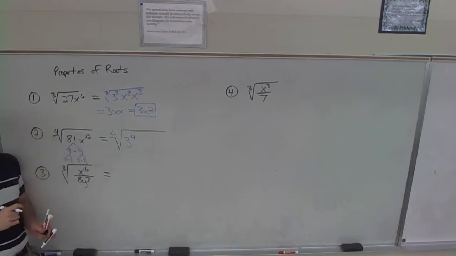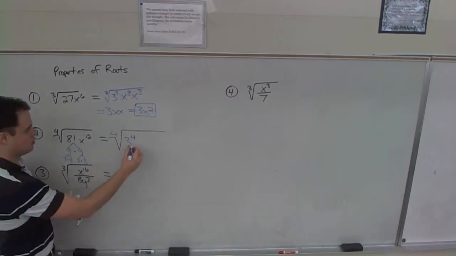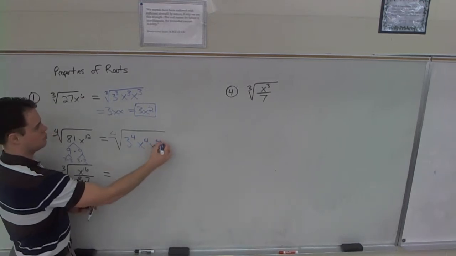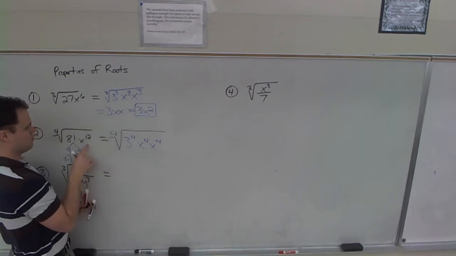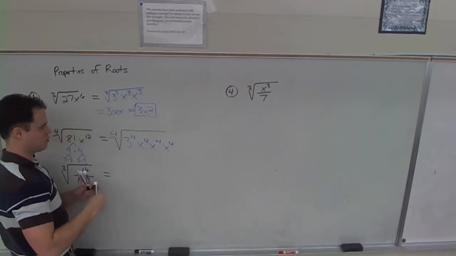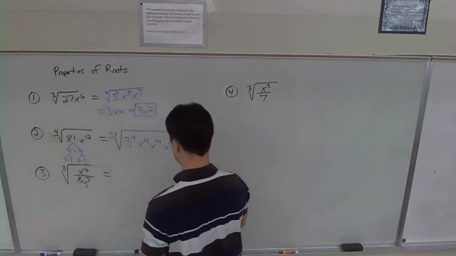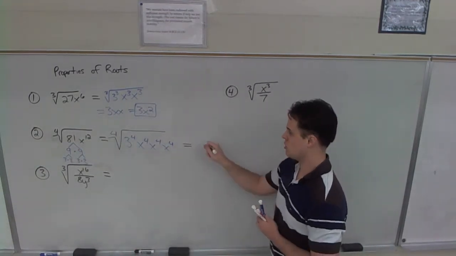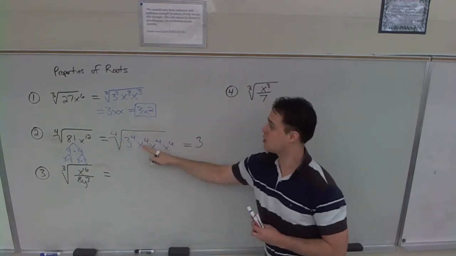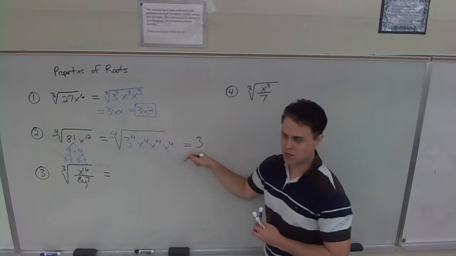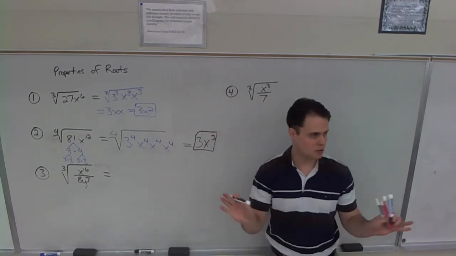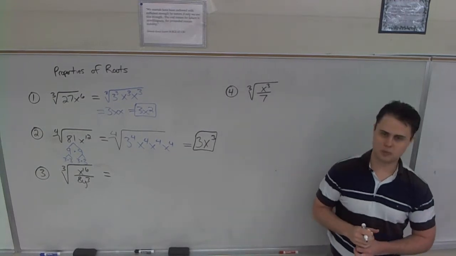And then x we're also going to write as powers of 4. So I'm going to say, all right, 4, and just keep doing it till you run out. 4, that's 8 now. How many x's do I have left to get to 12? 4 more. So this is really coming out pretty nice still. So everything's going to cancel. So I'm going to get 3, and the 4th root cancels x to the 4th 3 times, so we're going to have 3 x's that come outside, and there's no radical left at all whatsoever.